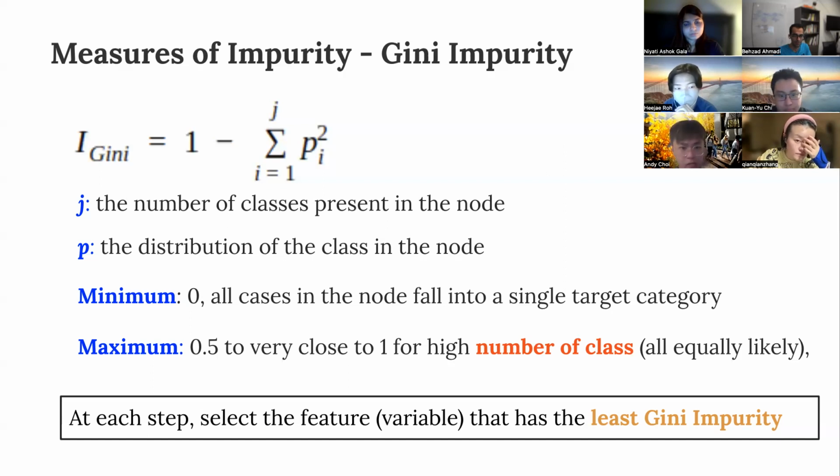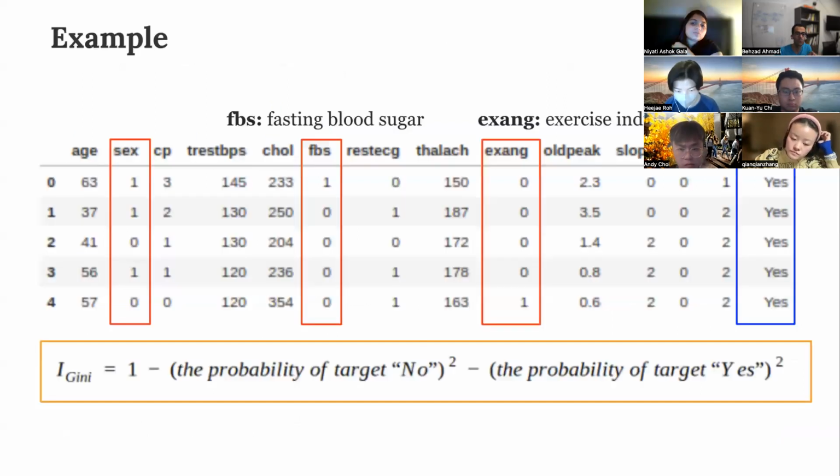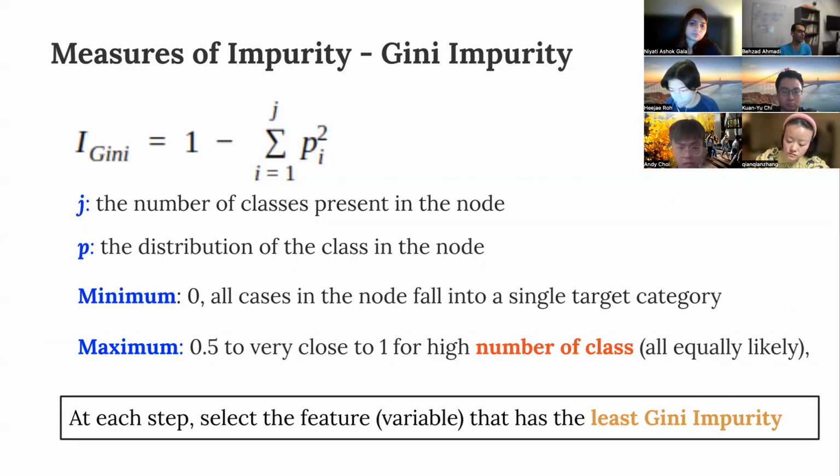So basically this number, and you'll see in a sec, it could be 0. If you get to the case where all the cases in a node fall into a single category, which is the best. Or it could go all the way to 0.5, which is the worst, where you still have equal ambiguity. At each step, you select the feature variable that has the least Gini impurity. I'll go by one example because that would clear stuff for you. And probably we can skip the rest of it because they are very similar.